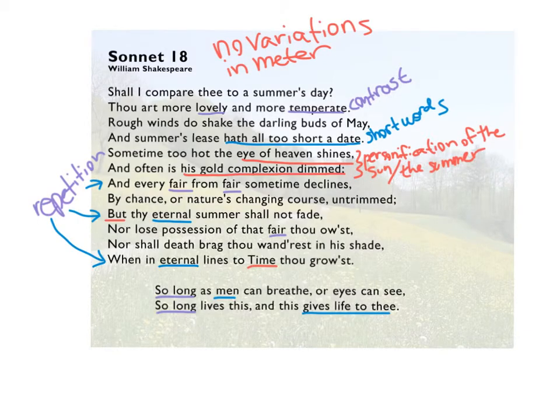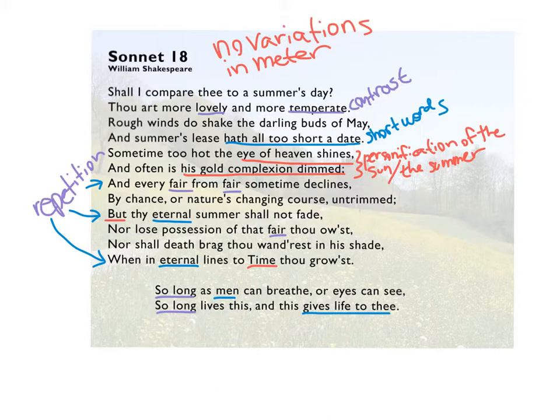So here we have the original poem with all of our annotations on it. From this point on, I like to ask myself, what themes do I see in the poem? And of these, which stands out the most to me? Which seems most important and which is speaking to me? So the first theme that jumps out at me is this idea that human beauty is better than the beauty seen in nature. The second theme that I see is in the next half of the poem, and that's that poetry has the power to immortalize anything.